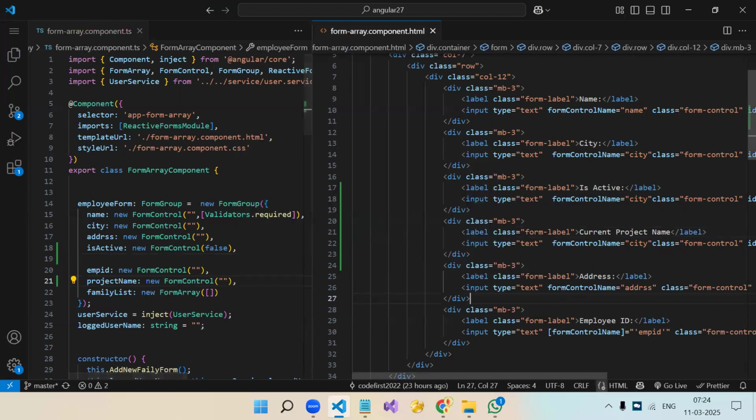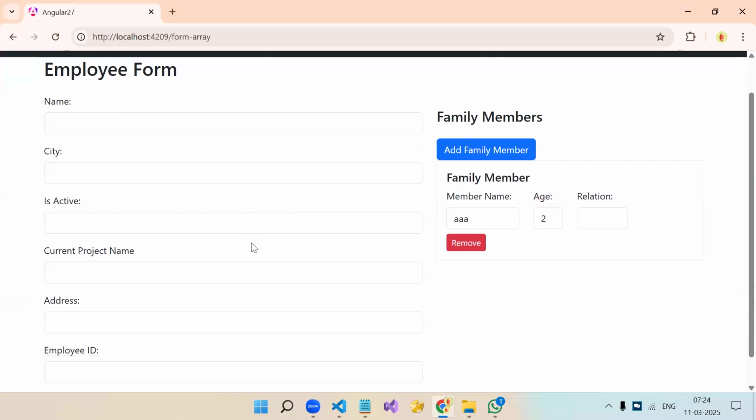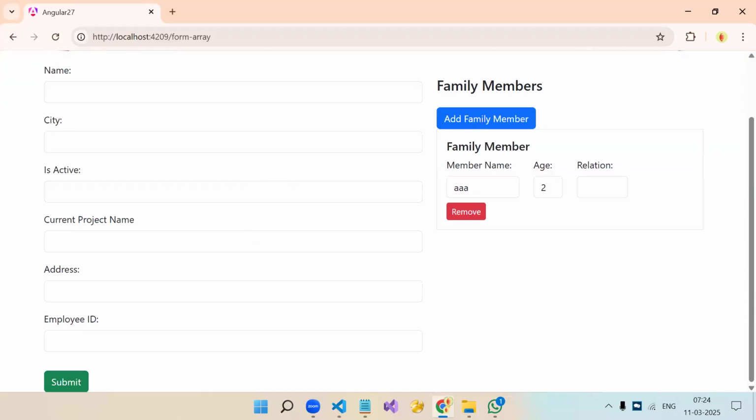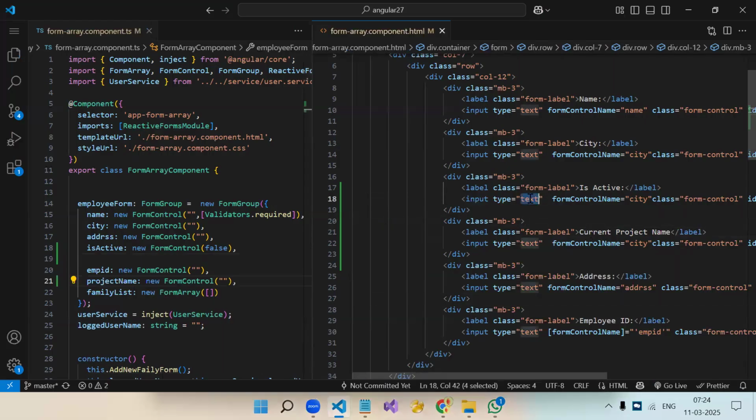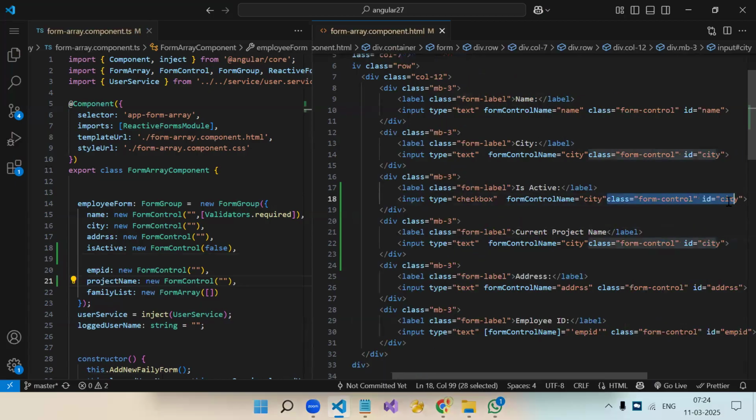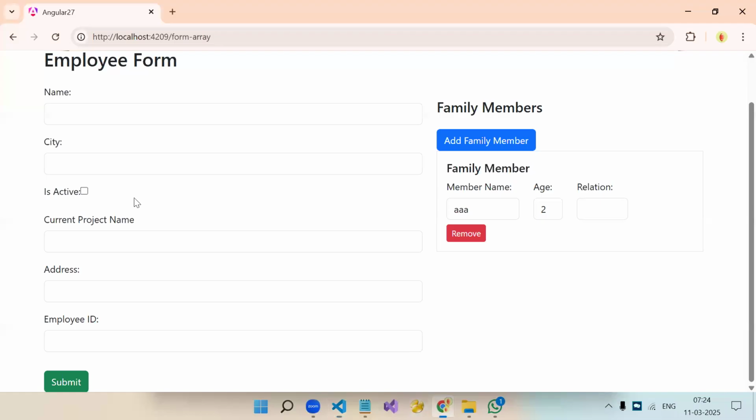So just see the UI, then you will understand. We need a checkbox. For a checkbox, we won't have this class. Now, what is my scenario? If this checkbox is true, then only my current project name text box will be mandatory.